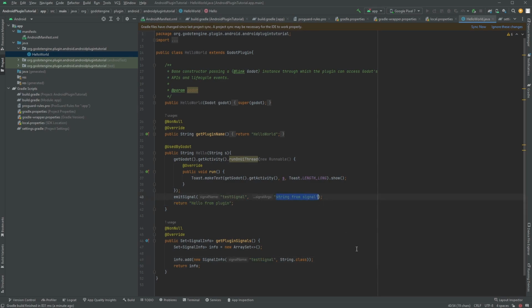And that's basically how you do plugins for Android with Godot. So we basically went through how to set it all up, how to hook it up, and how to build it. And we went through the process of talking about how to get data back, how to put data into another function. We also talked about how to do signals as well.